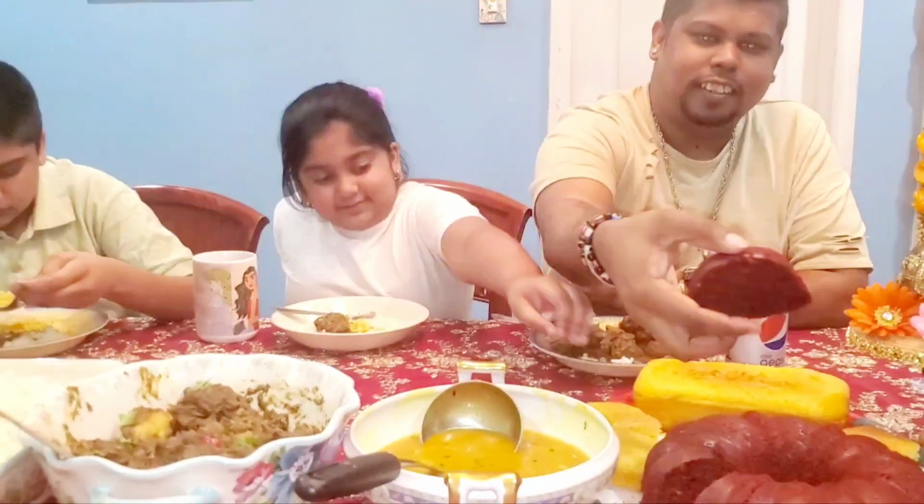And this is the red velvet cake. Look at the steam, still coming out on it. Look at that. See, it's so hot, guys. You can still see the steam coming out. So I'm gonna take a little piece of it because I haven't finished my dinner as yet. Look at that, look at the steam coming out, guys.